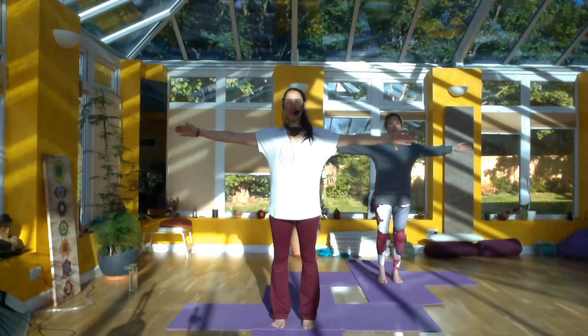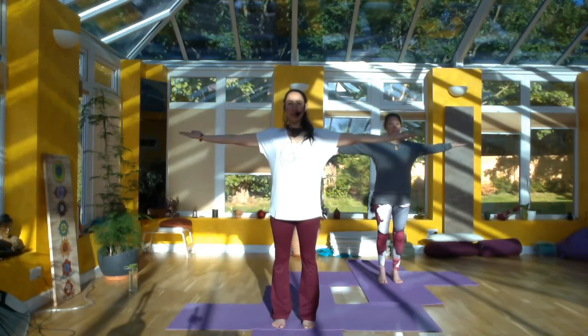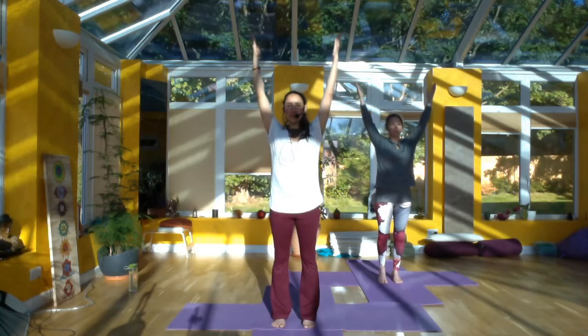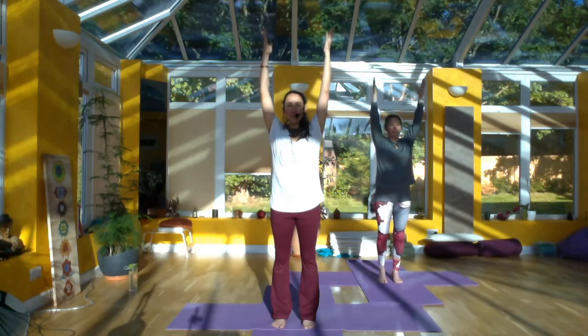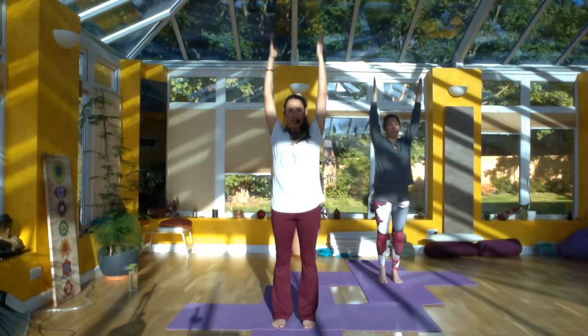And then you turn your hands upward, feeling the space above. And then you rise higher. Relax your shoulders, broaden your shoulders as you come up. And then you feel that space between your arms alive. So you've compressed those millions of light flowers that are part of a bigger light flower. And you feel that space between your hands, feeling it alive. And then you open.